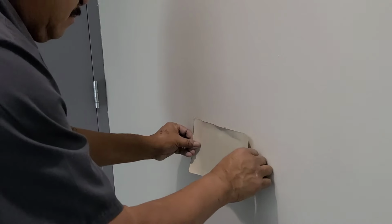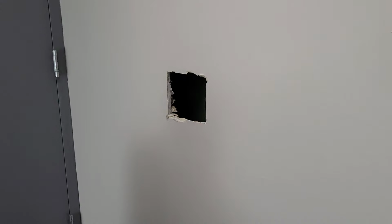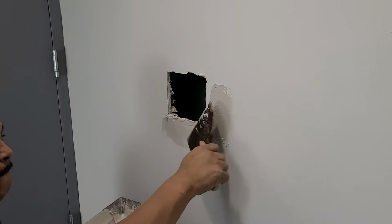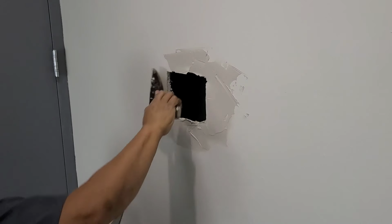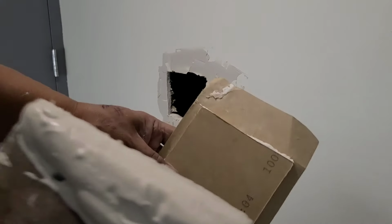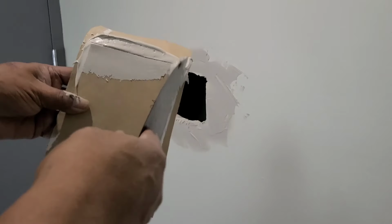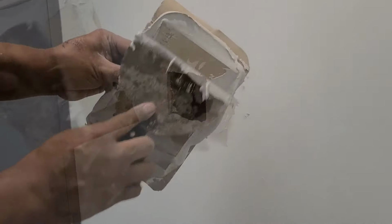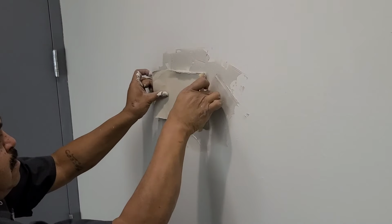Now let's go ahead and do a dry fit. And now we're going to mix up some mud or get some joint compound and go around your hole. Then we take our patch and right here at the edges, just liberally fill it with joint compound. This is going to act as our adhesive and our filler.